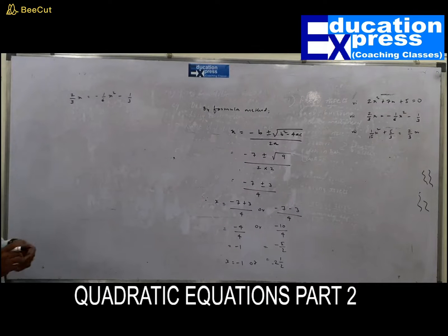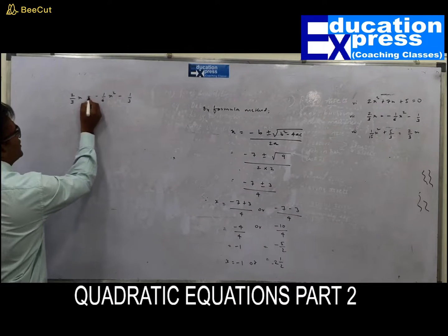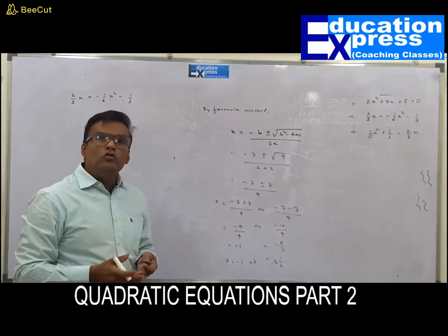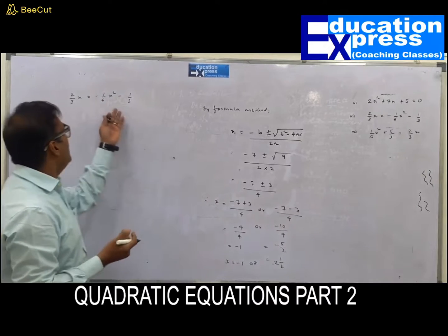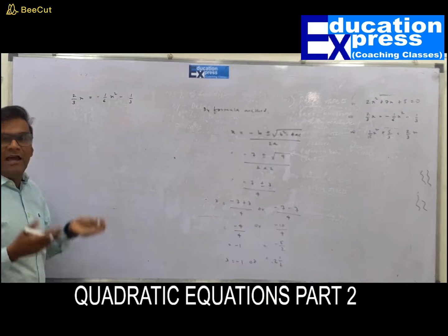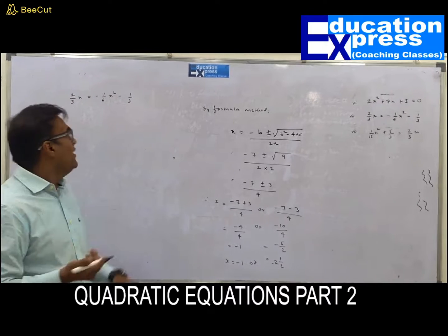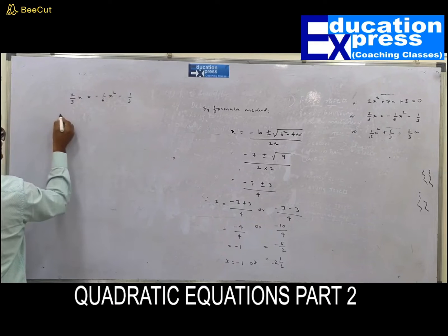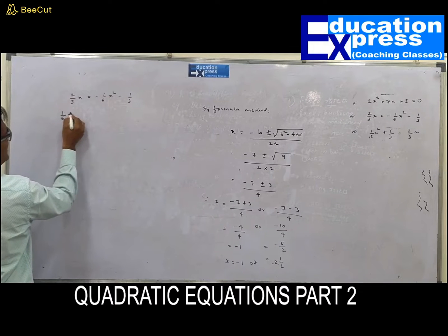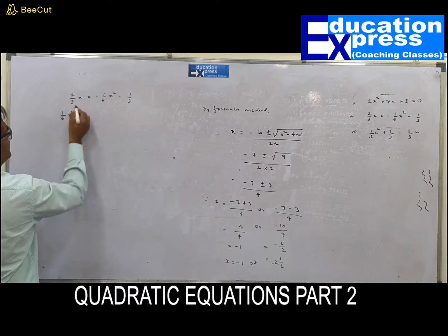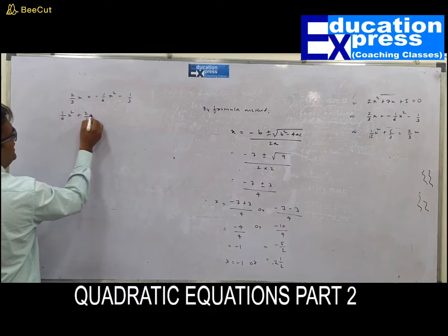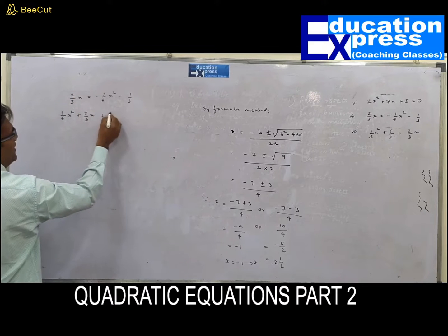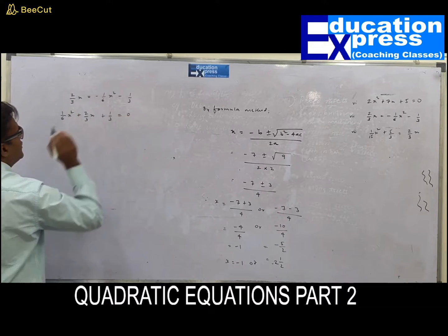Since the given equation is in fraction and the idea is to eliminate the fraction, we can do so by bringing all the things on one side. As I told you, standard form. So we can try and do so. Minus 1 upon 6 x square can be brought on this side, so it will become 1 upon 6 x square. This is 2 upon 3 x. Minus 1 upon 3, if it comes on this side, it will be 1 upon 3 equals to 0.